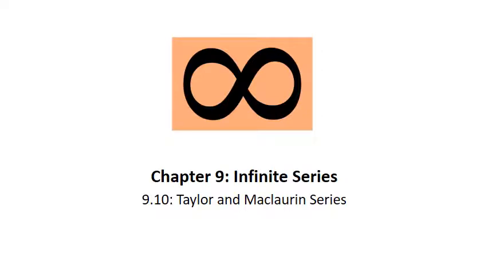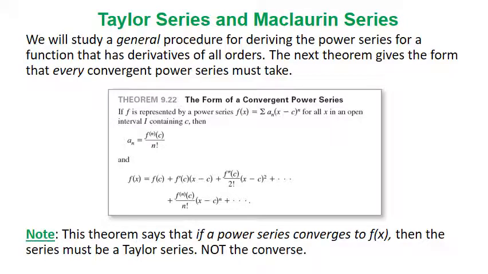This is the final section that we will cover in Chapter 9. It's called Taylor and Maclaurin series. Some students absolutely love this because it's basically following a pattern and then identifying the pattern. So some students really enjoy it. So basically, we're going to come up with a procedure that allows us to come up with a power series for all derivatives of all orders.